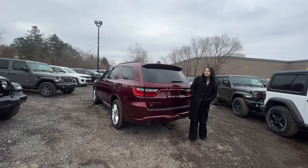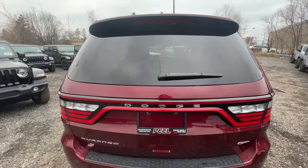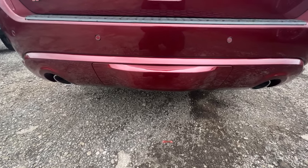If you're unsure whether you can tow with this bad boy, don't worry — the V6 GT can tow up to 6,200 pounds when properly equipped with the trailer tow group, which comes with a class four hitch, four and seven pin wiring harness, a trailer brake controller, heavy duty engine cooling, and rear load leveling suspension.